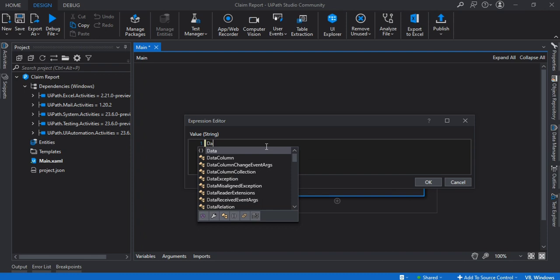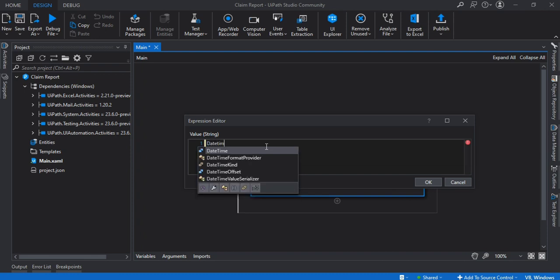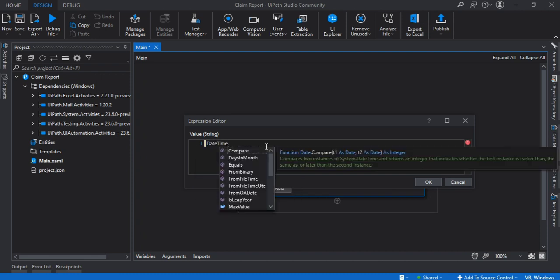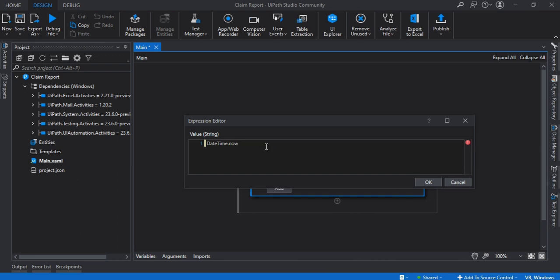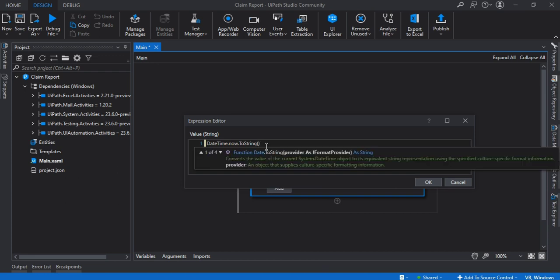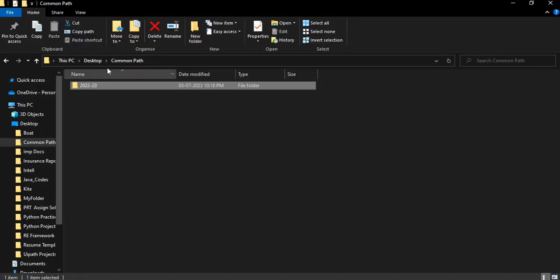Okay, so I'm going to use DateTime dot now dot to string, inside the bracket I'm going to write yy. Okay, because we want only the 2-digit. You can see we need only 2-digit.